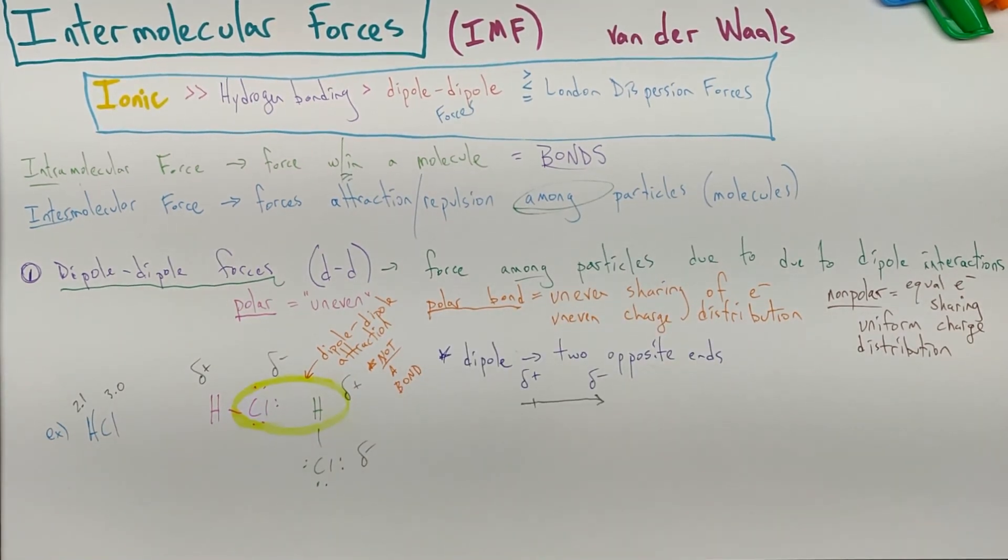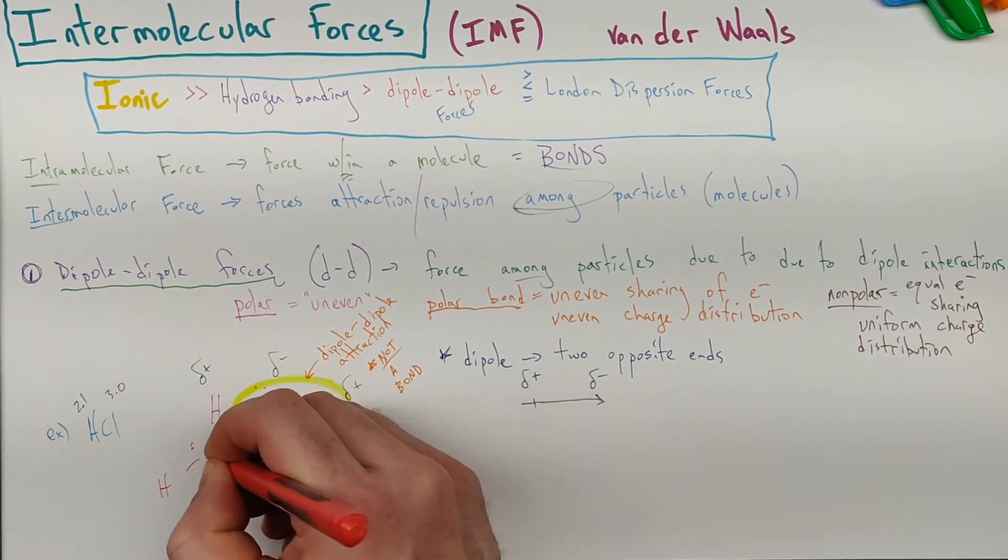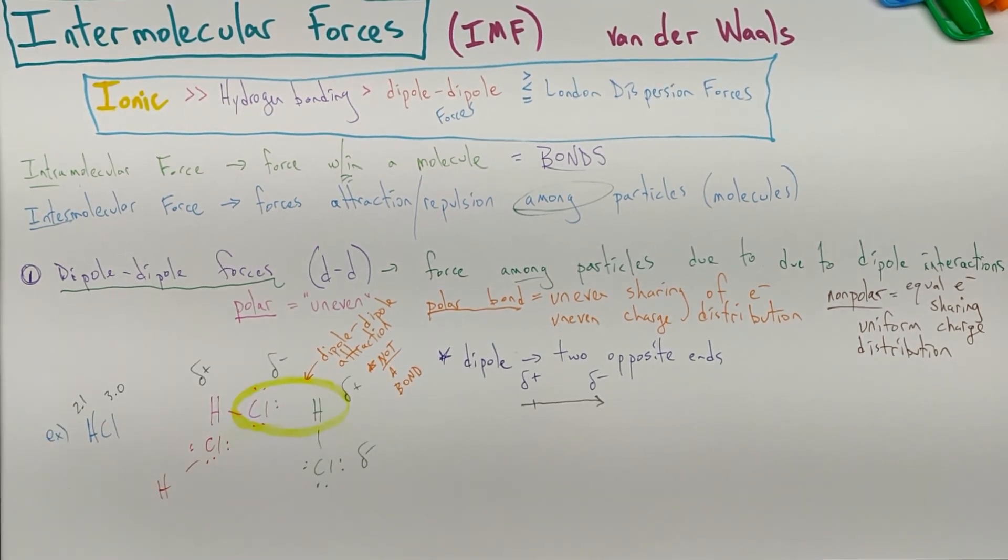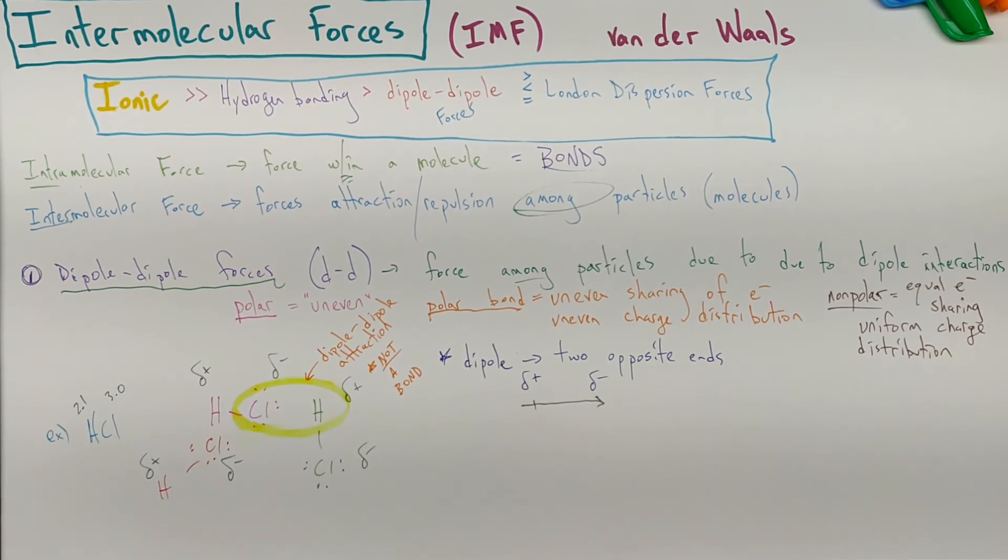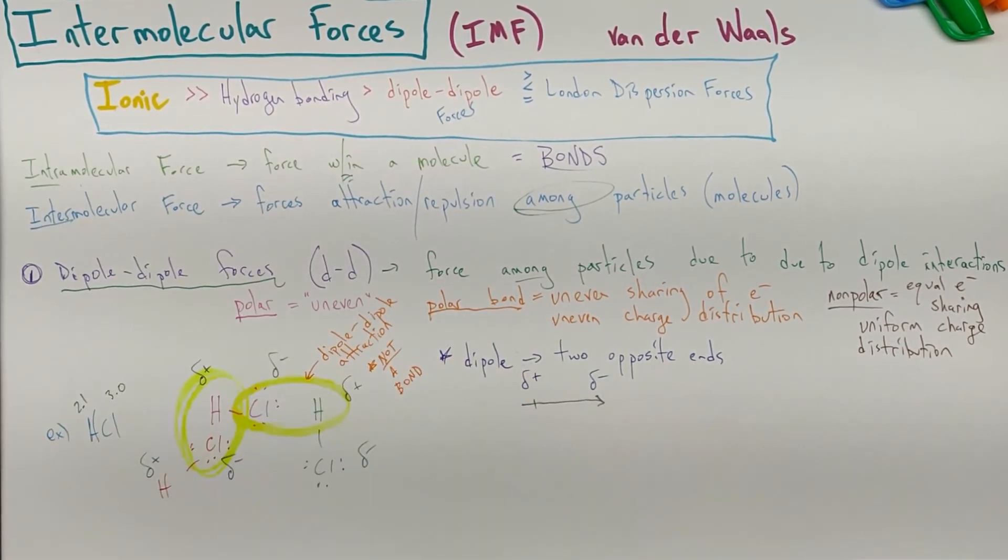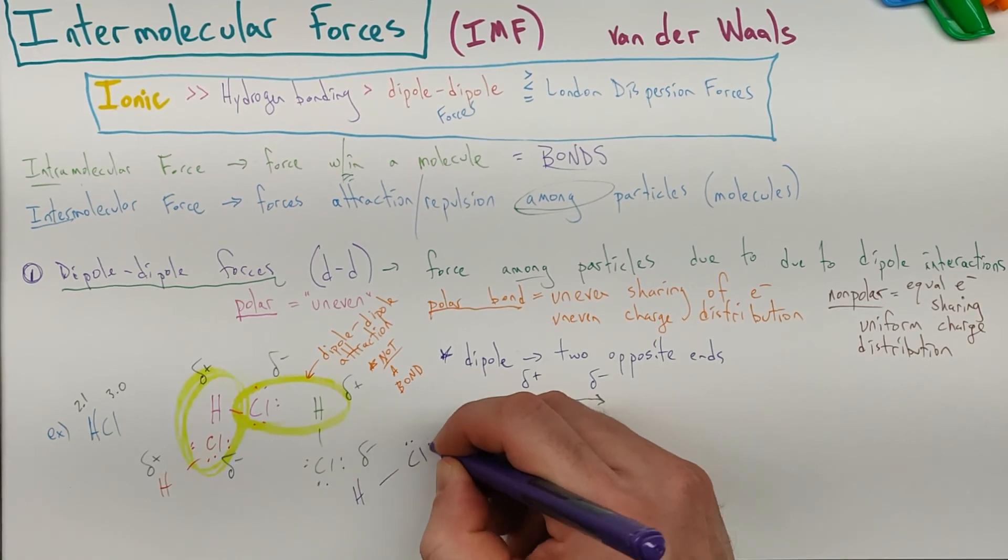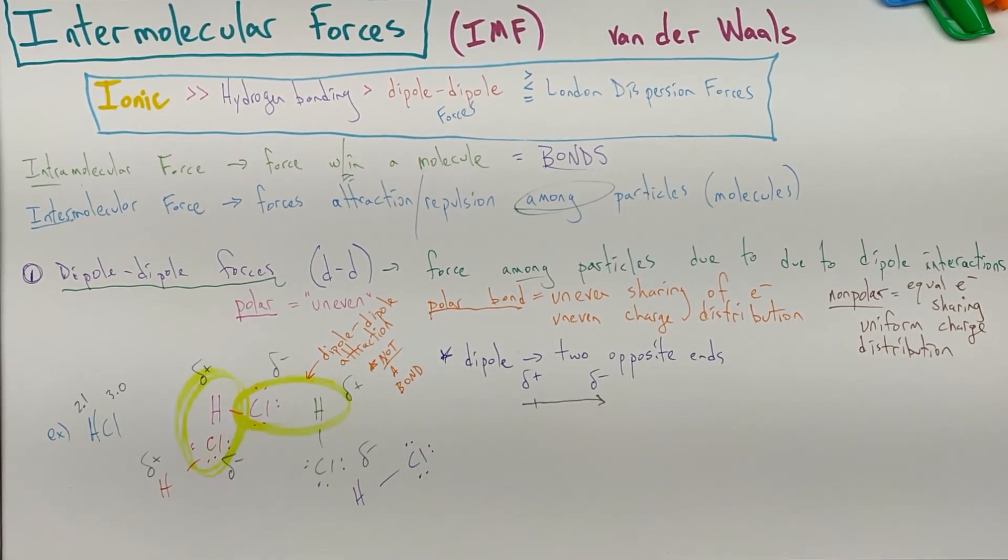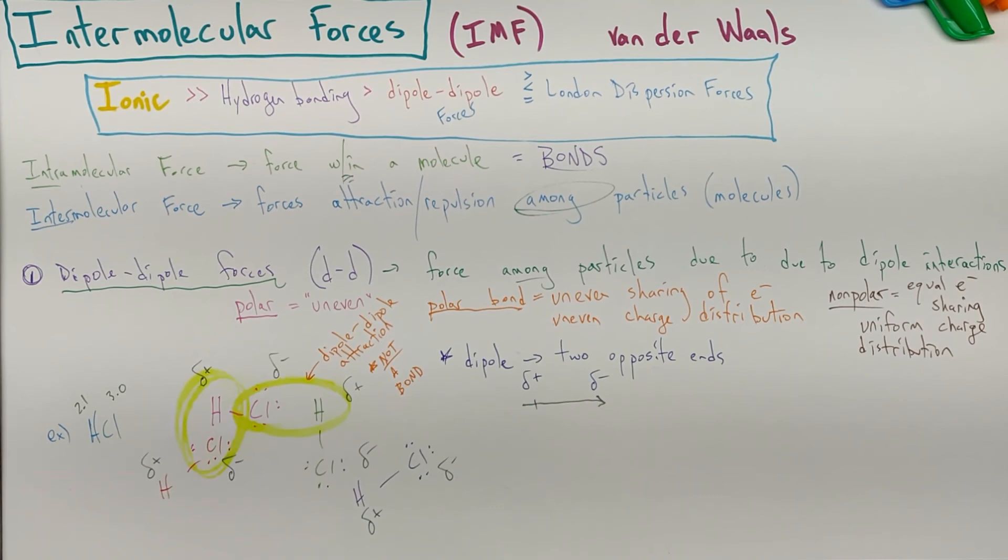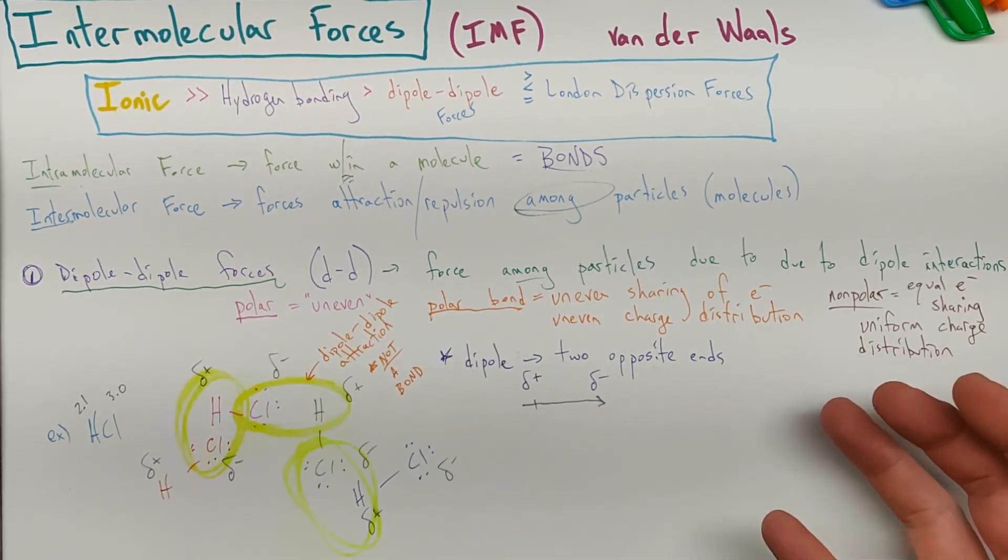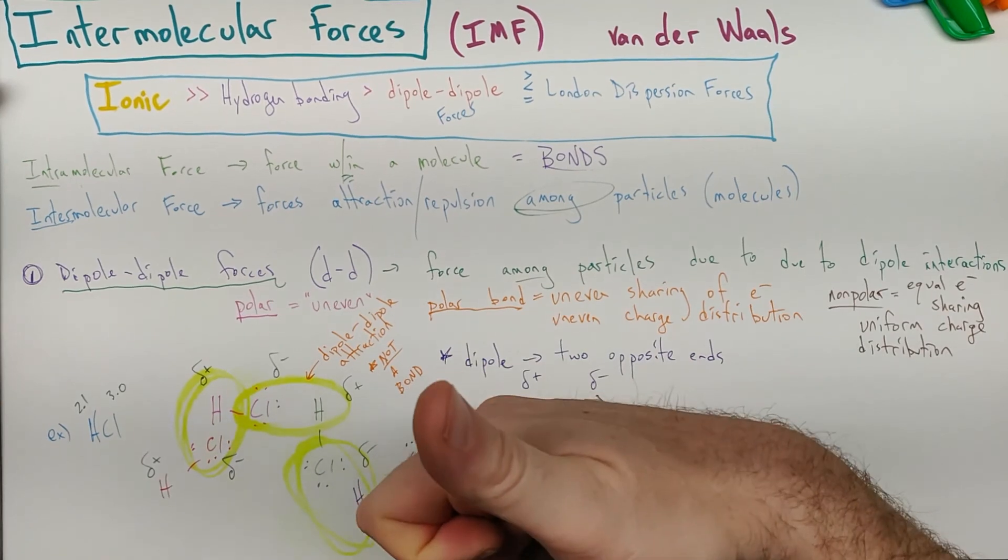And that would go on for as many HCl's as you wanted to draw in here, however you wanted to draw them. So, you could put your chlorine with an H, and again, this chlorine is going to be slightly negative. It's pulling the electrons in that bond closer, and this hydrogen is going to end up slightly positive. And we end up with an attraction here, not an actual bond. I'll draw in one more, just because I feel like that would be great. We do know that's a slight positive and a slight negative. And then the positives and negatives opposites attract. So, we're going to get this attraction right here.